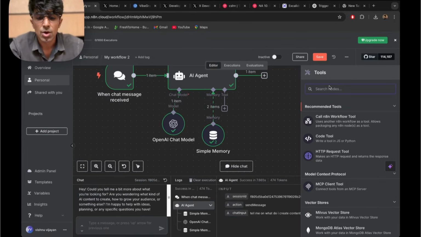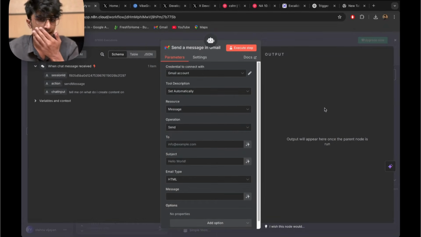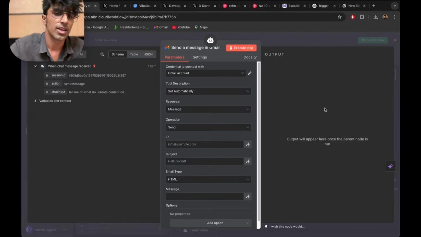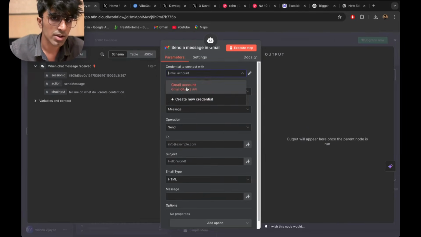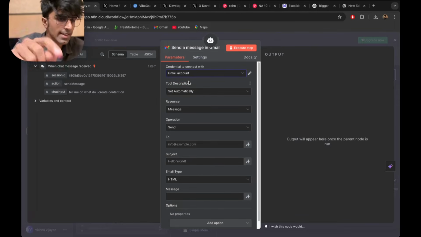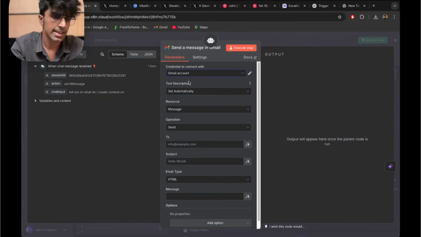So right now, the one which can execute tasks for you and show you is Gmail. Okay, let's click on Gmail. You'll have these options. Now you will have to connect. Here I connected mine. When you click on that, it will say continue with Google, like how you sign up. Just continue with Google and choose the email account you want to connect with. I have like 4 accounts, so I connected one of my accounts.